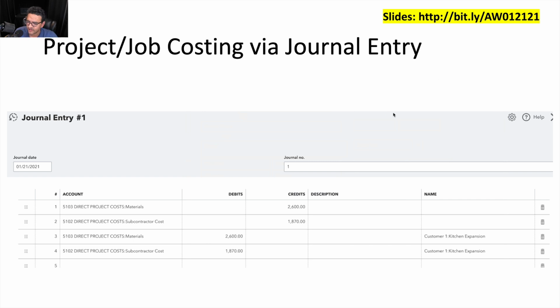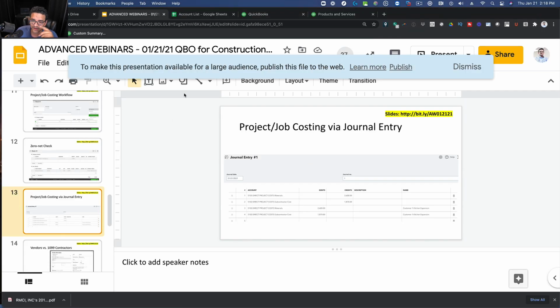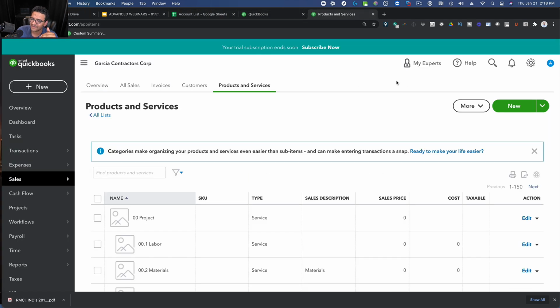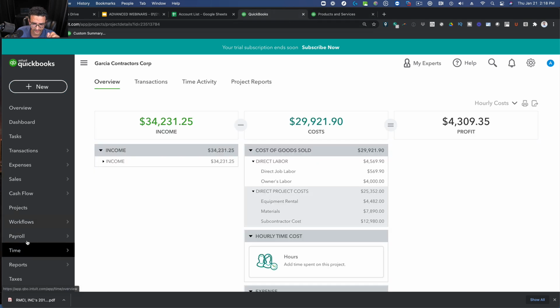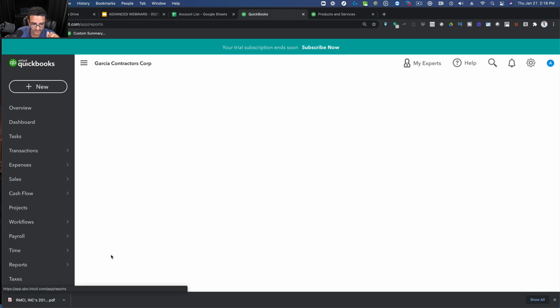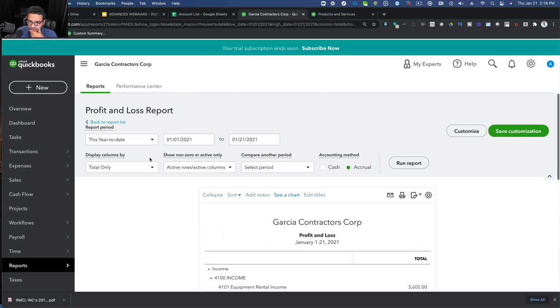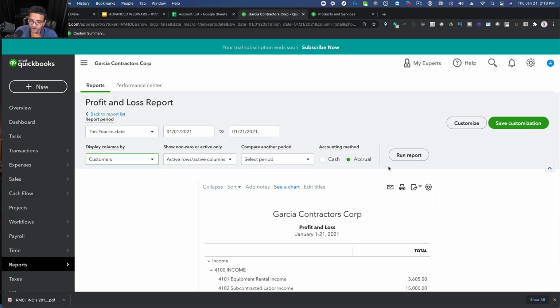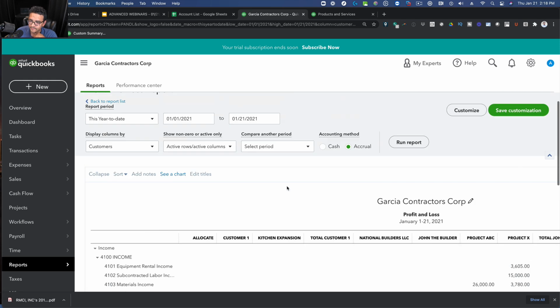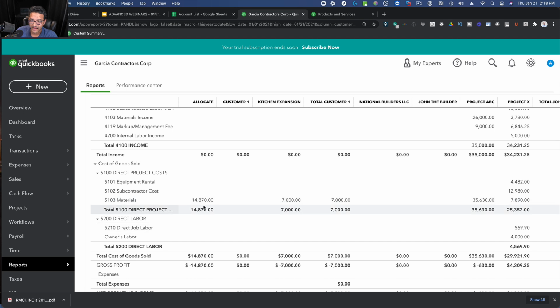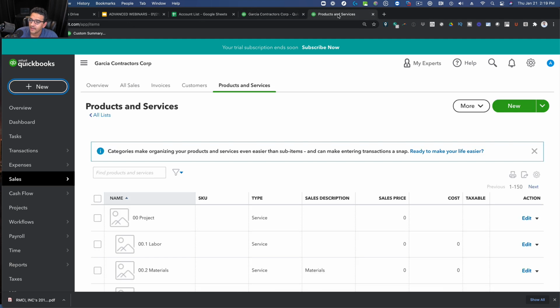We got journal entries. So I'll just do this real quick. It's really not that complex. In the same token, as we're doing a zero net check to allocate expenses to a job, let's go back to the P&L one more time, just so we can use the report as context. And then we'll do profit and loss by customer. Okay. And let's say we want to allocate these materials via a journal entry, because I don't want to use an item, because I don't need to use an item for whatever reason it is. Okay. So I'm going to take the 14,800. Let me just copy that. And let's do a journal entry.